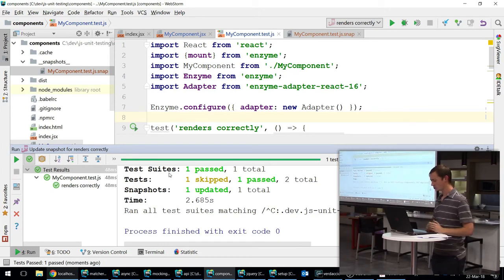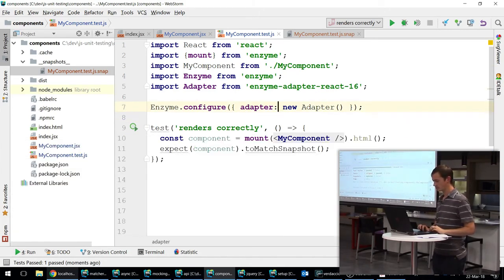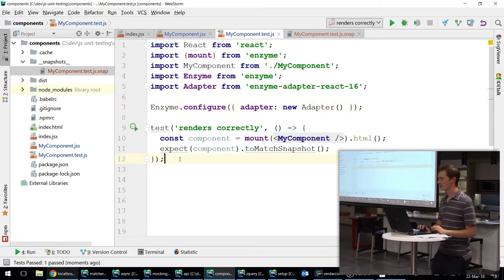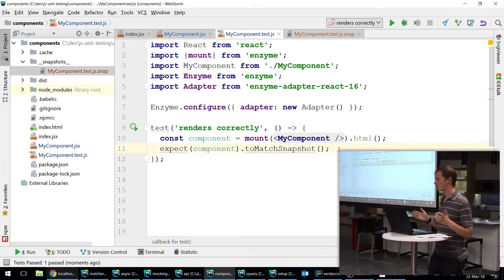I've heard some horror stories about snapshot testing not working so well, specifically giving different results depending on the operating system that it runs on. So those are things to be aware of. Again, it's not something that I would use that often. But if you've got a component that's pretty well solidified that you know is used throughout your application, it's maybe a good idea to add a snapshot test if it's not going to change very frequently.